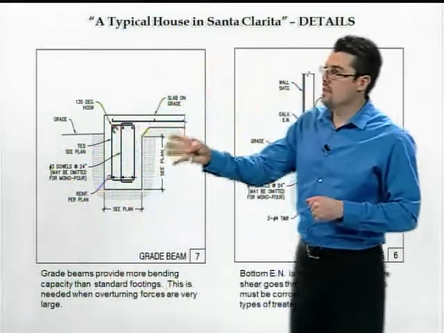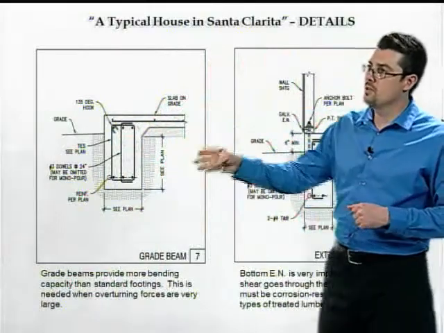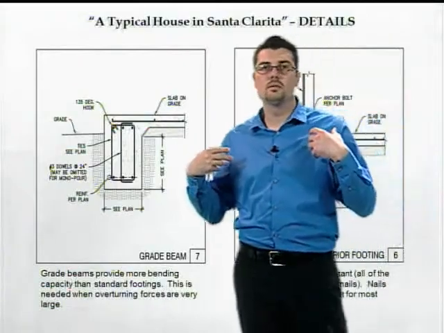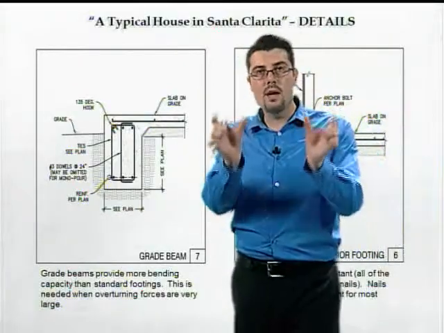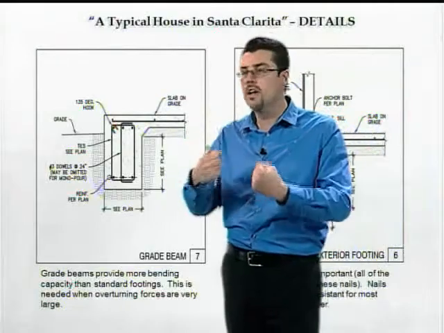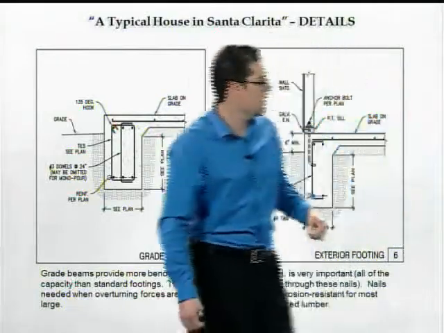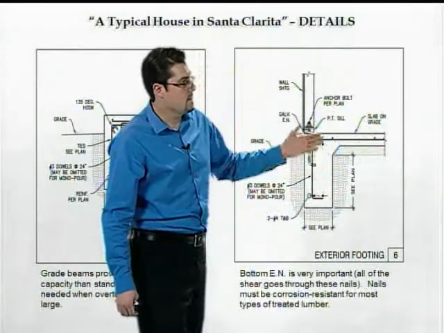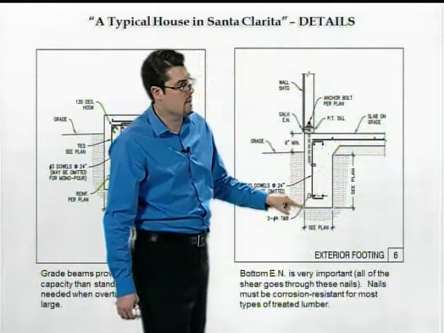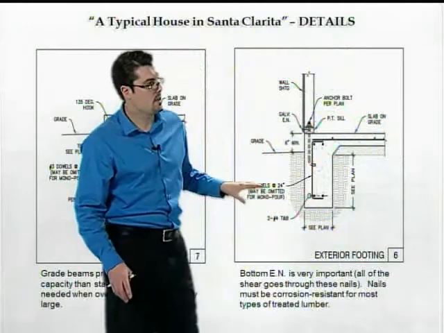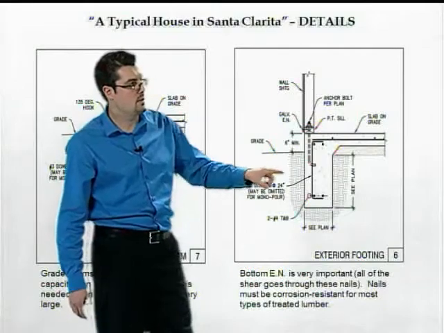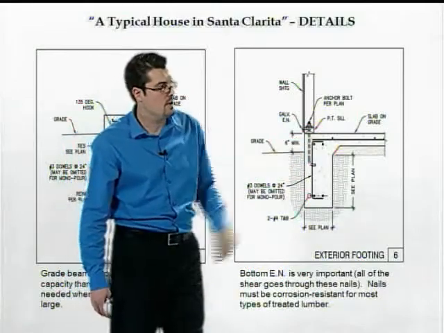And then this is a grade beam detail. This would be the detail that you would see at the garage shear walls. Remember those manufactured shear walls that had very high overturning forces? Okay, very heavy hold downs. You'll notice the footing here is just very simply reinforced. It has two bars at the top and two bars at the bottom. And then if the footing is poured with two pours, then you'll see dowels in between, these dowels right here.